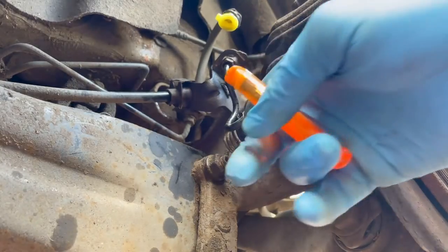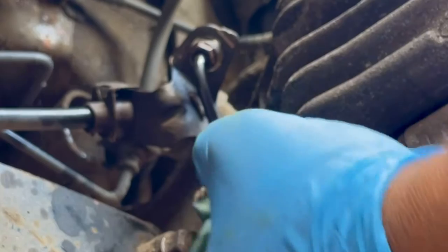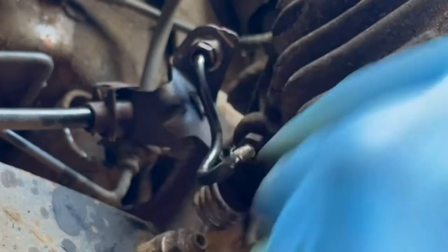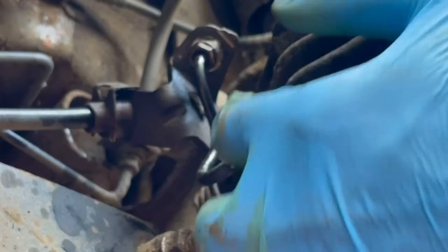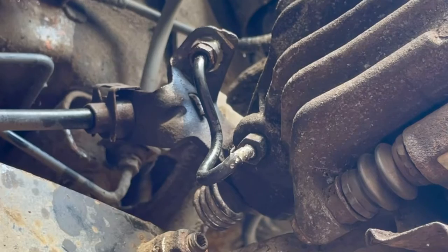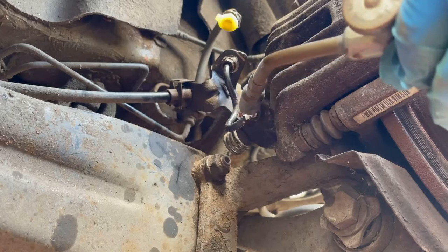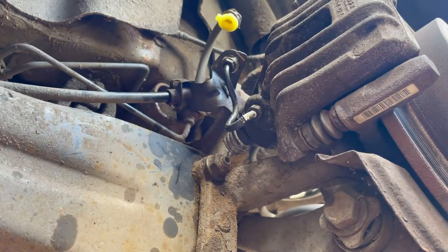Oh guys, so I need to get some heat in here to burn off some of that rubber so I can turn this nut, because right now the rubber's getting stuck inside. That's what happens when these rubbers get a bit old and go through the heat cycle. Now I can't twist this without the whole thing twisting. I need it to twist on its own. So I'm gonna try to burn some of that off and see if I can get that twisting. So I'm gonna use a bit of heat, not too much, obviously. A bit of heat, just melt that off. Hopefully I can just get that turning. Let's try that now.